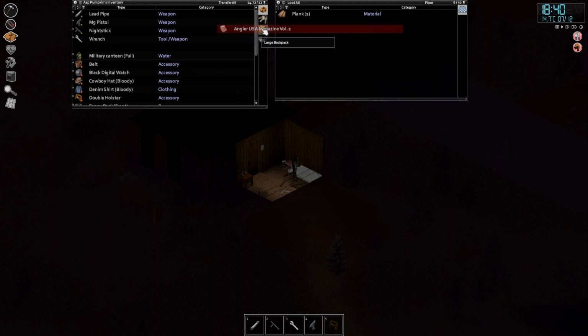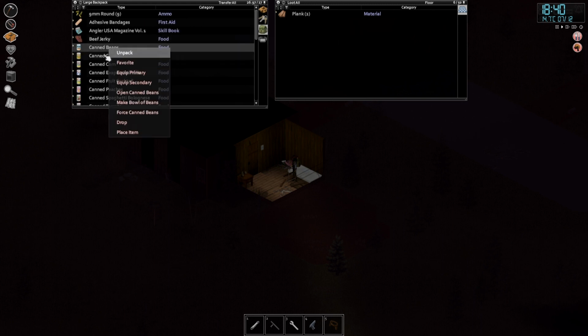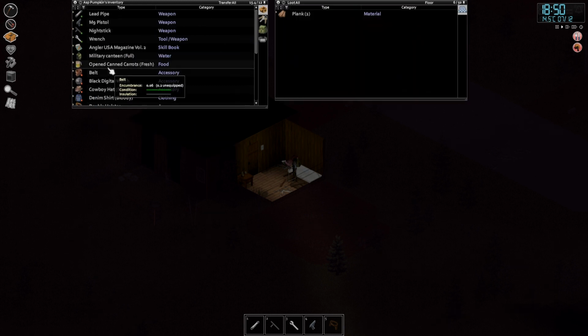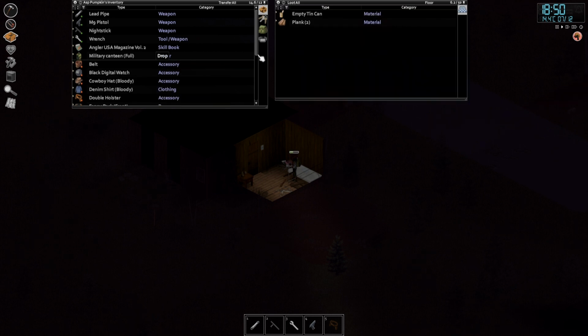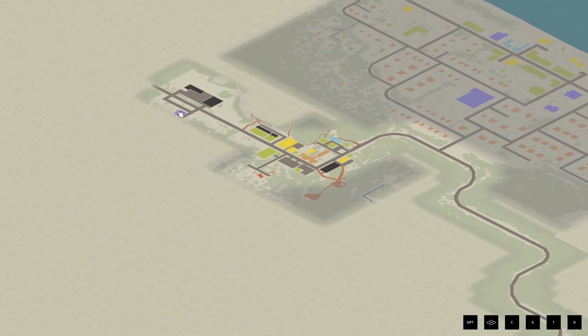Alright, so we know for a fact that nothing's here. So the next question is, where else would it be? Let me have a quick look at the map. There might be a building there that I can look at.